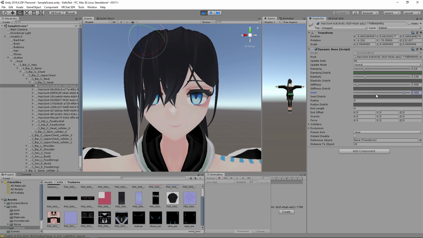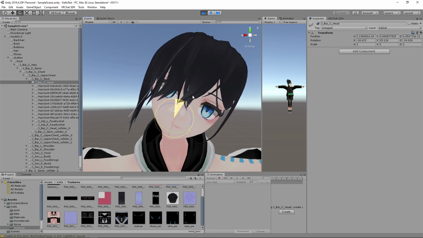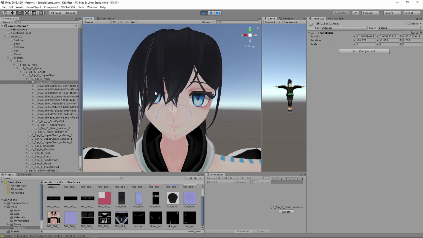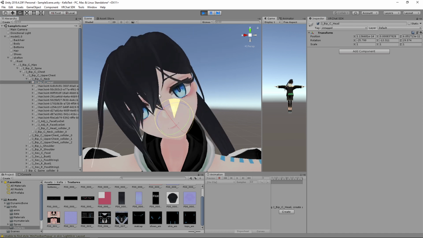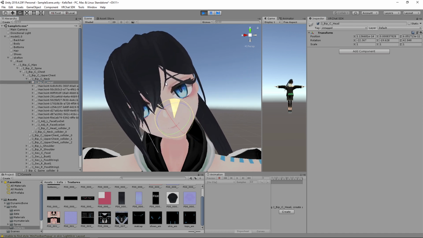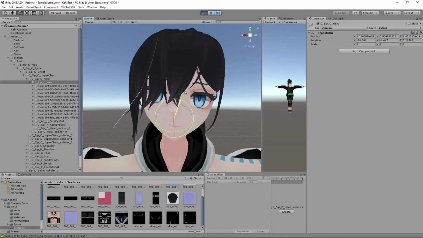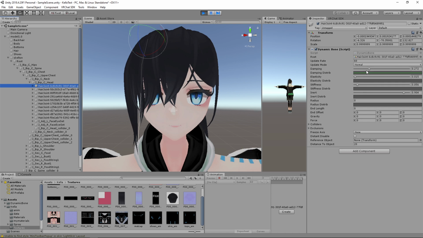So I just messed with these sliders, completely random. These numbers mean nothing to me. I have no idea what they look like yet. So I'm going to go to the head and start moving them again. And you can see I messed up and I made it look even worse than it did before. So yeah, that's what I'm talking about. It takes a little bit of experimentation, wiggling these things around until you figure out what works well. I'm sure somebody out there knows how these things work far, far better than I do. I usually just slide them around until they look okay, though.